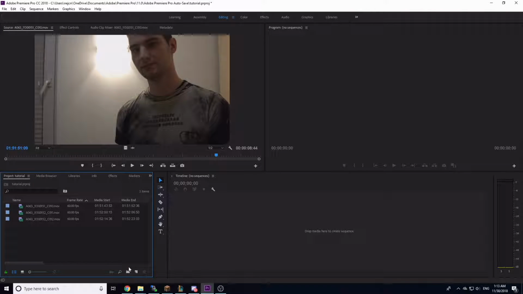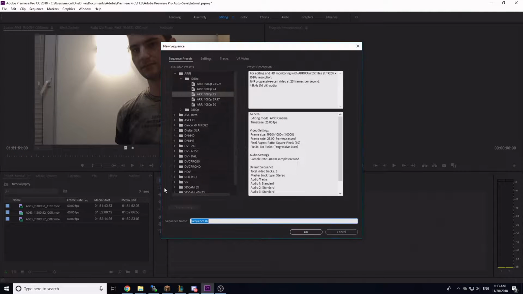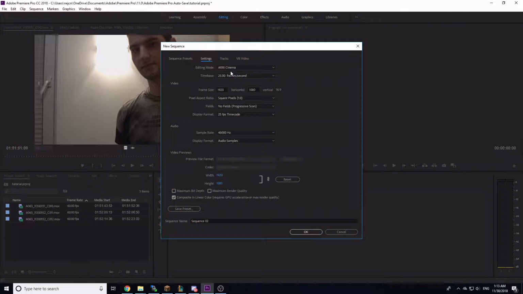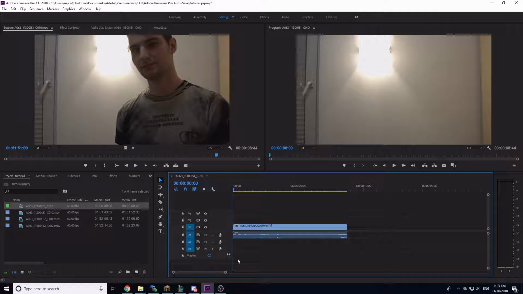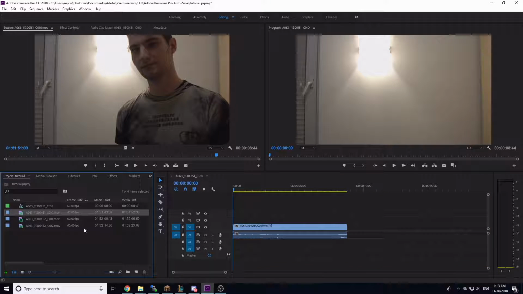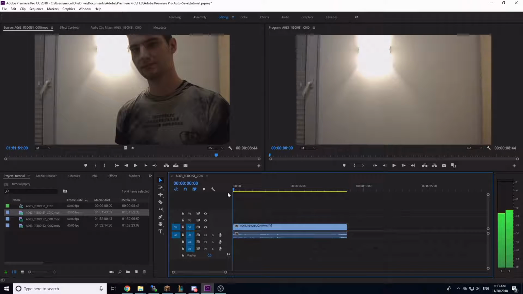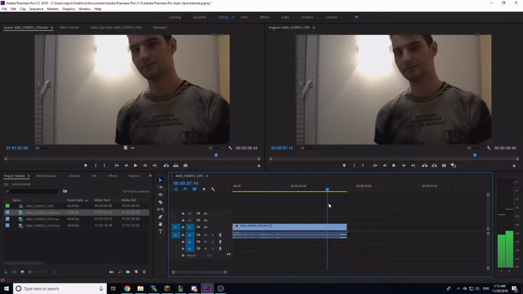To do that we need to create a new sequence, which means that you have to select all of this area. You can go up to custom, say 60 frames per second, full HD and so on, or you can just drag this in here and it will automatically create the sequence based on the settings of this video. Okay, so now we have the timeline here, left and right, left is back, right is forward.